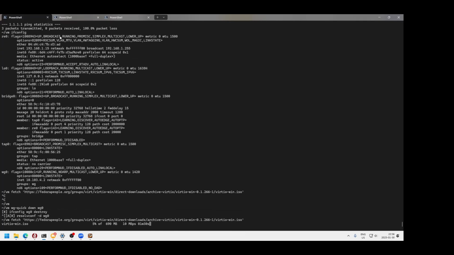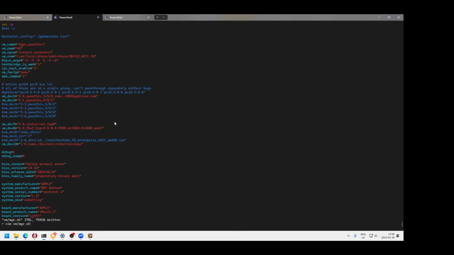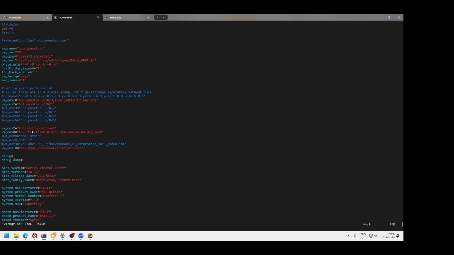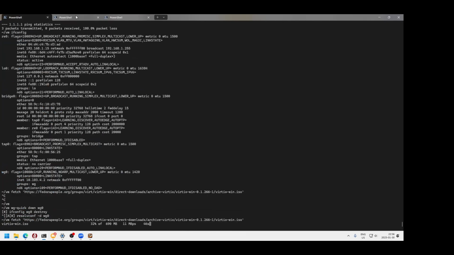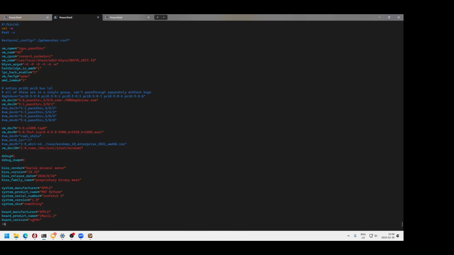If you really want, we can do normal networking for now. Replace this with E1000, the Intel one. And if I change the disk, it will scream at me and reboot like 5 times. So let's just leave it like this.